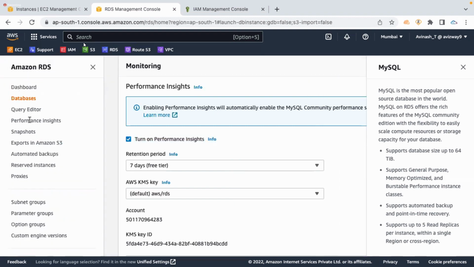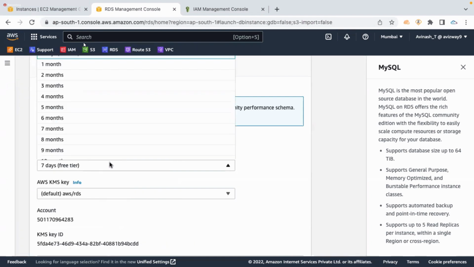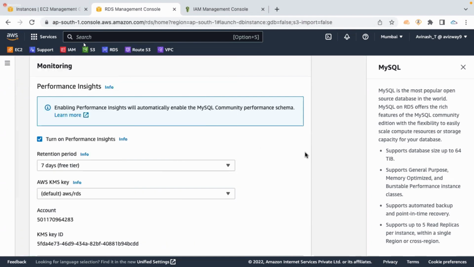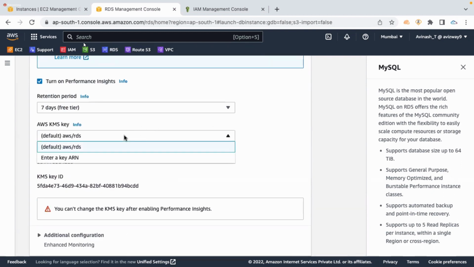You see here, there is an option, Performance Insights. You can go there, you can select your database. It shows all your database usage. So I'm going to enable it to show you what exactly it is. I'm going with the free tier, that is 7 days. That means we can review the last 7 days of database performance, not more than that. So I'm going with that 7 days one. Encryption, let's go with the default encryption.